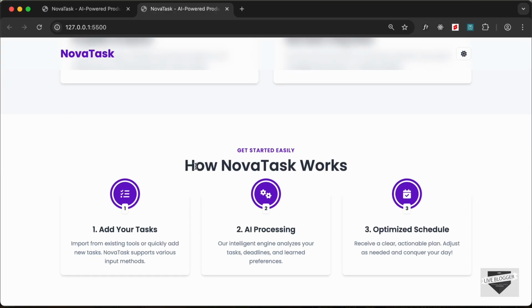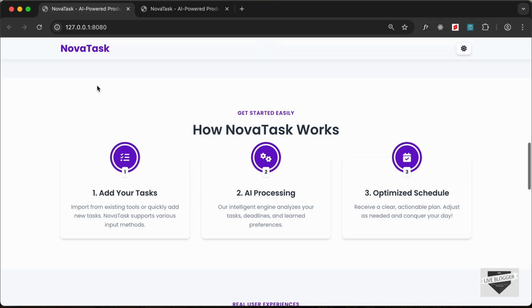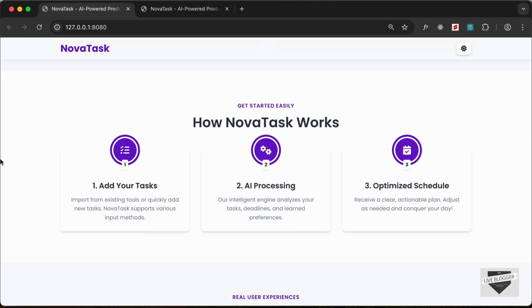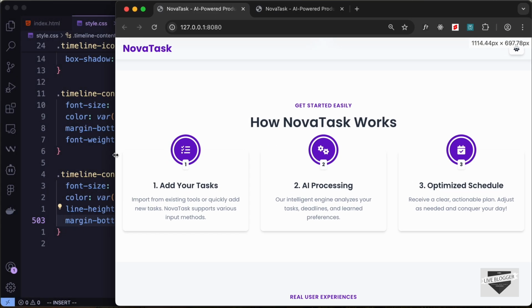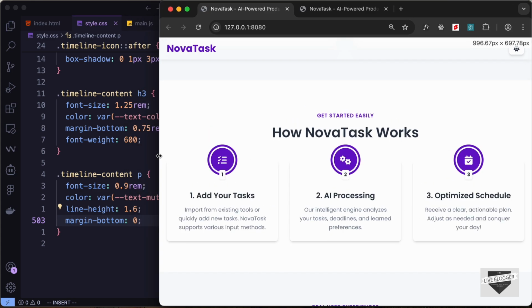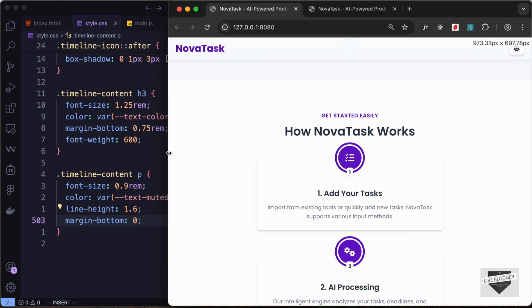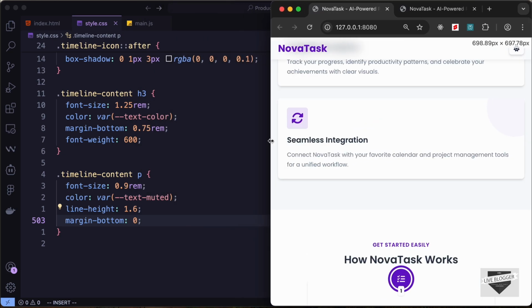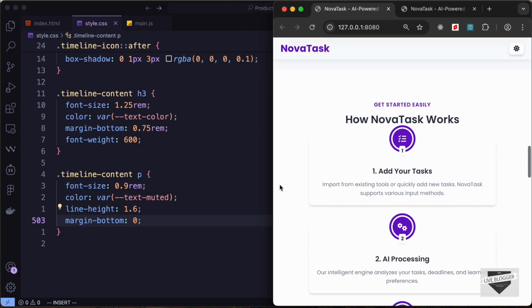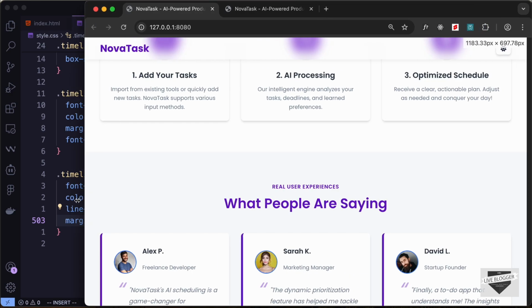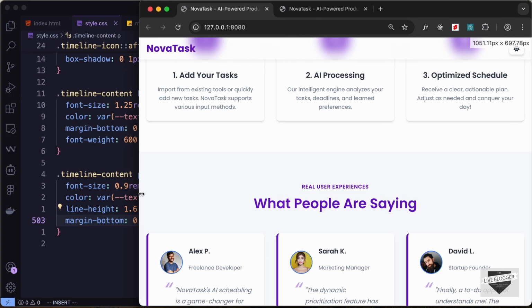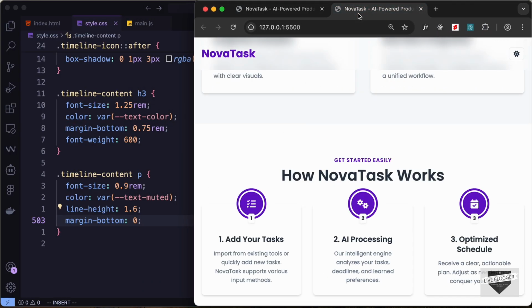Now let's also make this responsive. So here for the original website, if we decrease the width of the browser window, here we can see for this width of around 990 pixels, we have another view, and then we have another view over here. So let's add 3 different media queries. First of all, let's add for this one right here. This is for the tablet version.